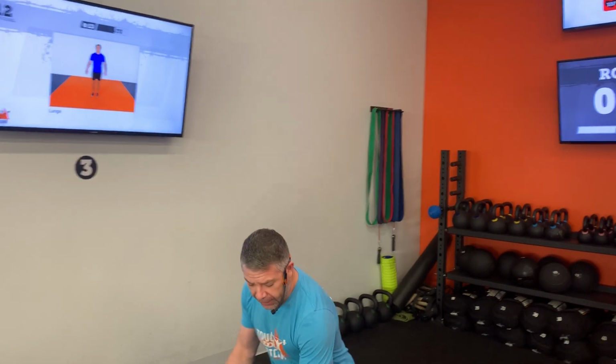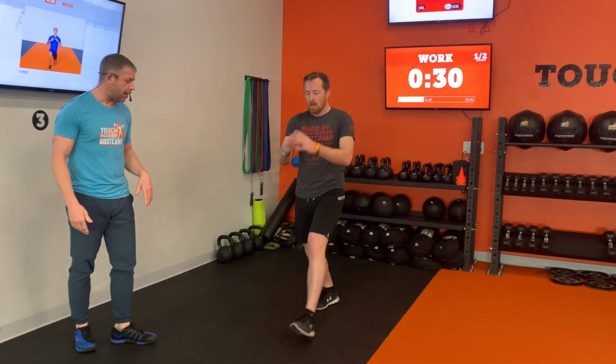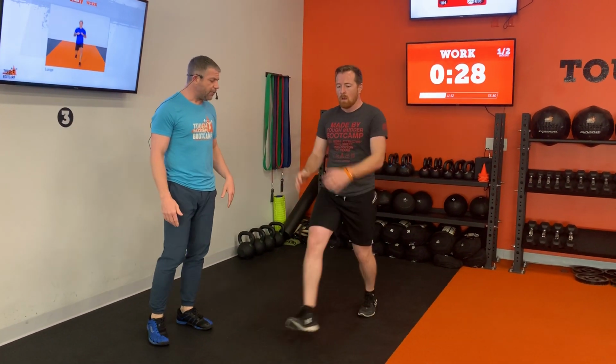This time, we're gonna be doing lunges. So we're gonna take a forward step. I want a 90 degree bend with both legs. Keep that knee behind that toe. Drive your heel into the ground and squeeze that glute tight as you stand up. Remember to contract your abdominal muscles. Ready, coach? Ready. And step down, back and forth.